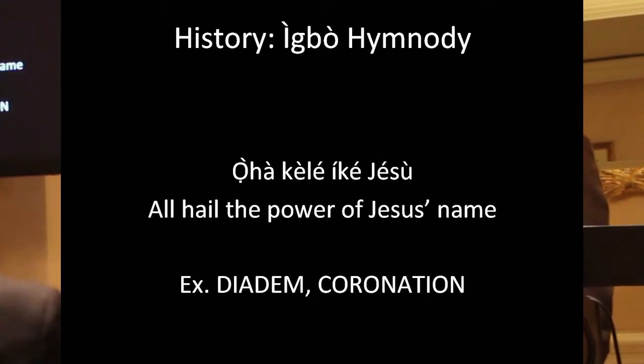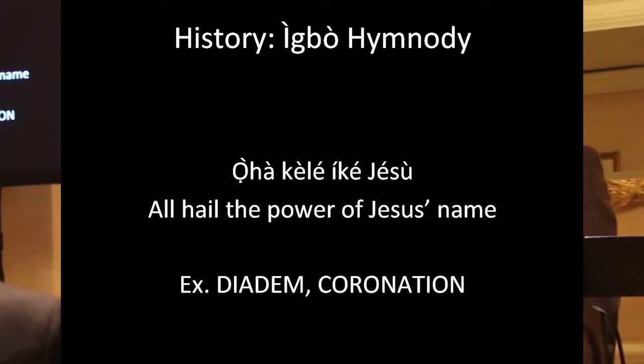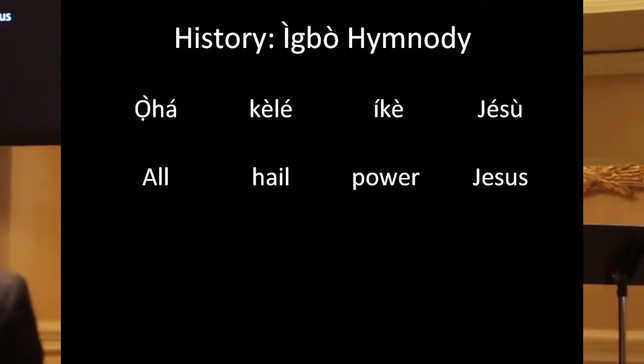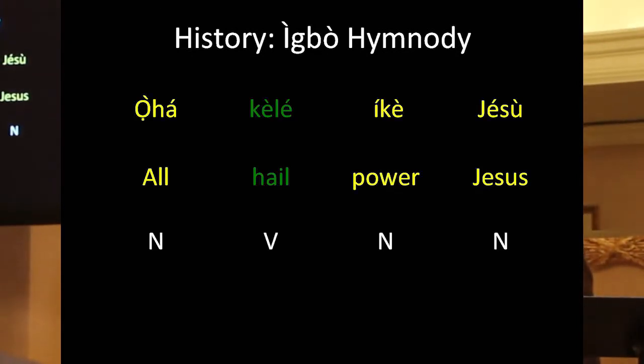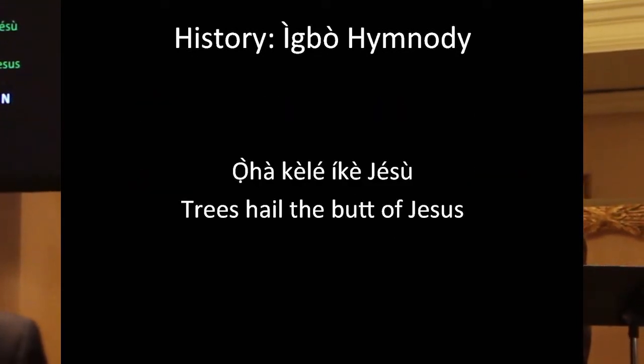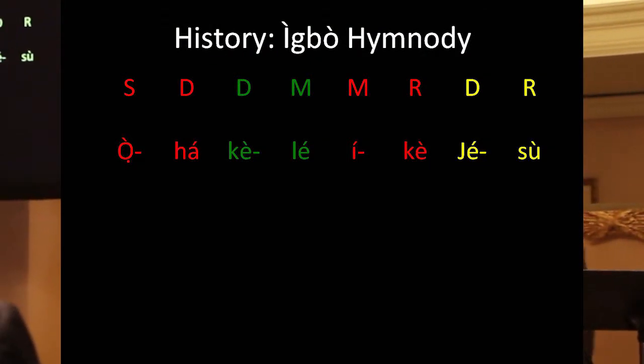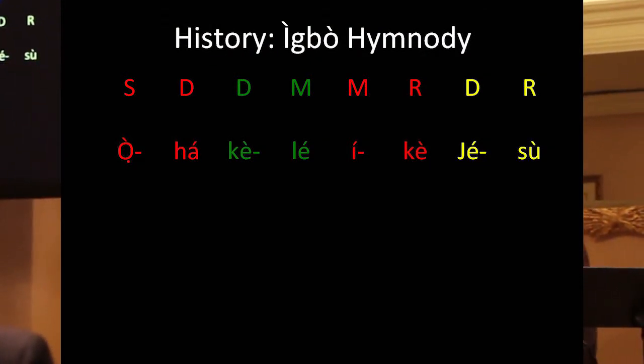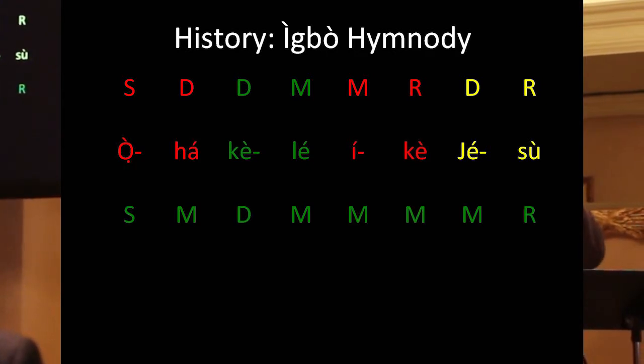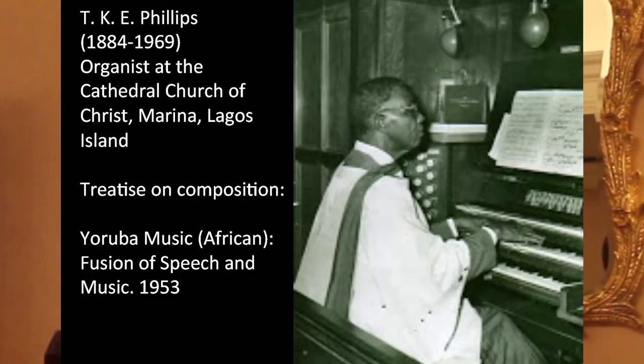An example is All Hail the Power of Jesus' Name, which is often sung to Diadem. Unfortunately, they translated it metrically without worrying about the tone, and so we have some mismatch, and it becomes this. Break down the melody. Oh hakele ke Jesu. You can actually recompose it. Oh hakele ke Jesu, and then it has the correct melody. Another alternative is just to write an all new melody. Oh hakele ke Jesu.